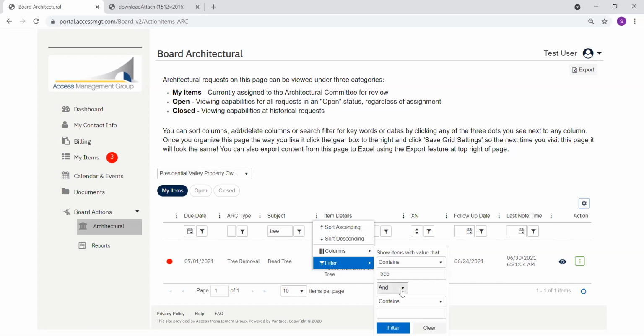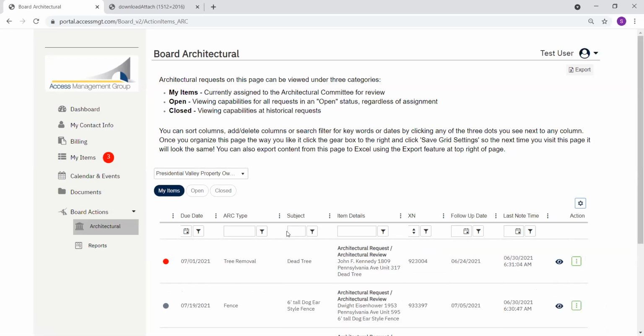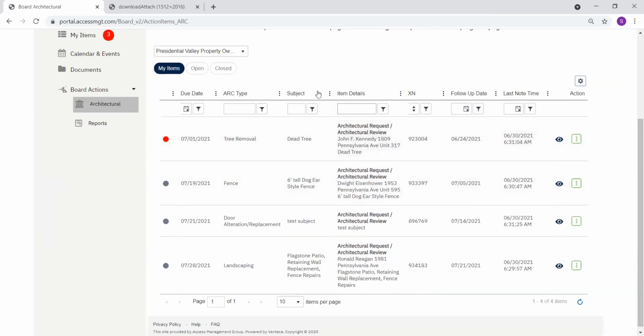And here you can also clear any filtering that you have going on, as well as just clicking an X. So again, any of the grid settings that you establish on any one of these will transcend to the other columns there.